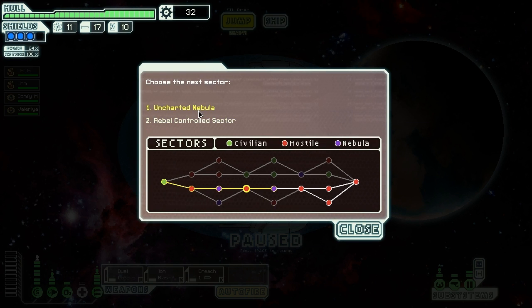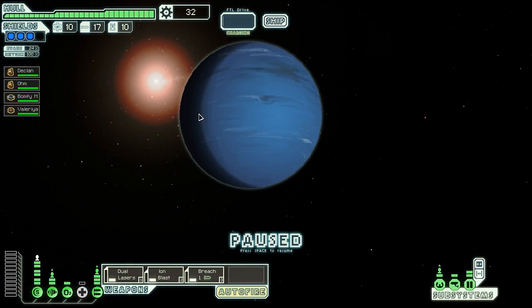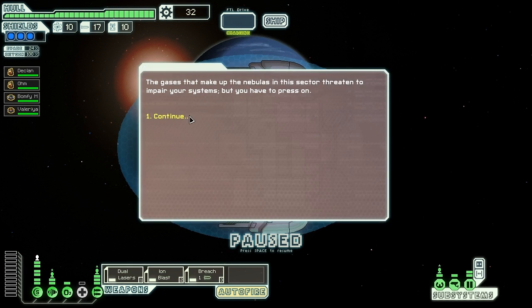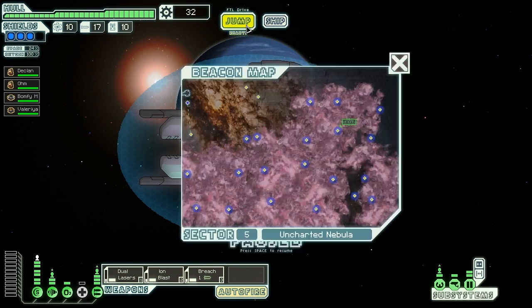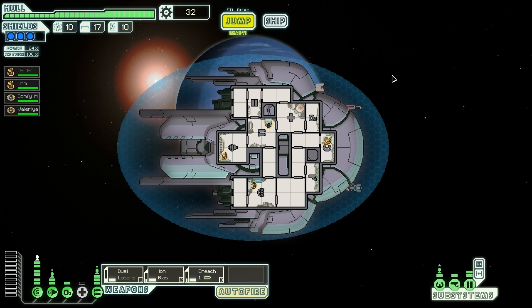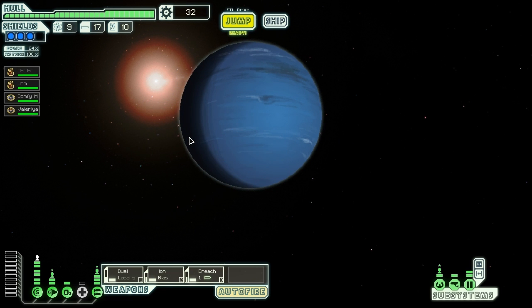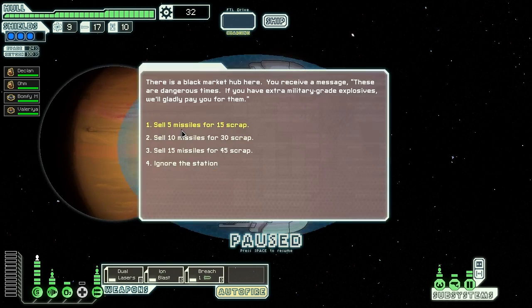All right, and let's get to the Uncharted Nebula, which is Sector 4, if I'm not mistaken. In which case, we still have a bit of a chance. This is Sector 5, so we had to get there before Sector 5, I think. So I don't think we made it. We gave it the old college try, boys, but it didn't really work out, which sucks. But, you know, it happens.